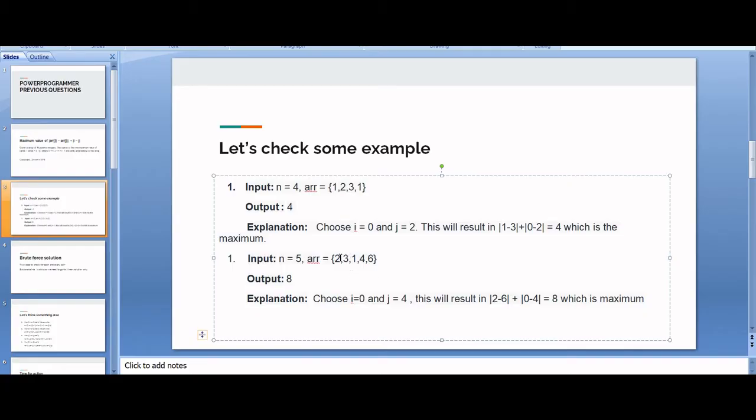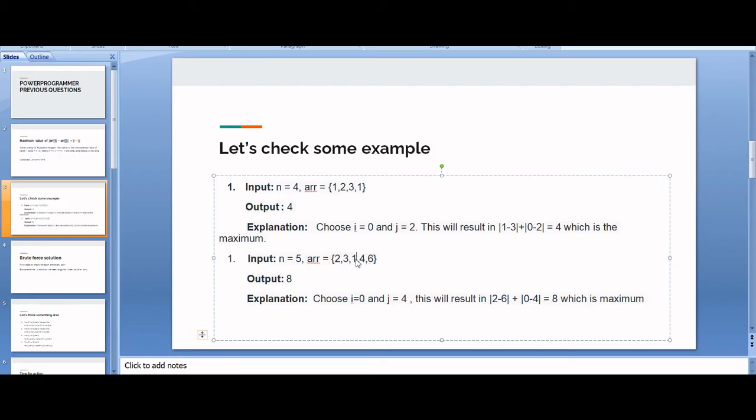In this example you can see 2 3 1 4 6, and from the beginning we may think that we just need to find the maximum and minimum element and subtract them, but this second example is contradictory to that. Here we have chosen this 2 and this 6. 2 is not the minimum element, there is 1, but we are not choosing 1. We are choosing 2 because 6 minus 2 is 4, and their distance is larger.